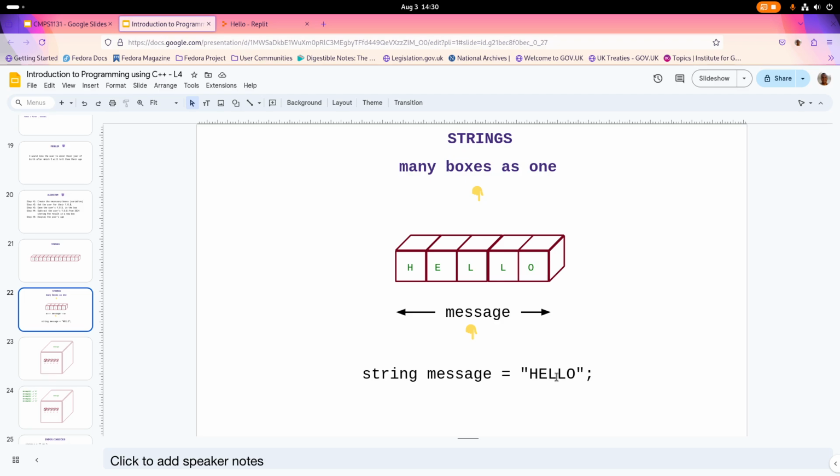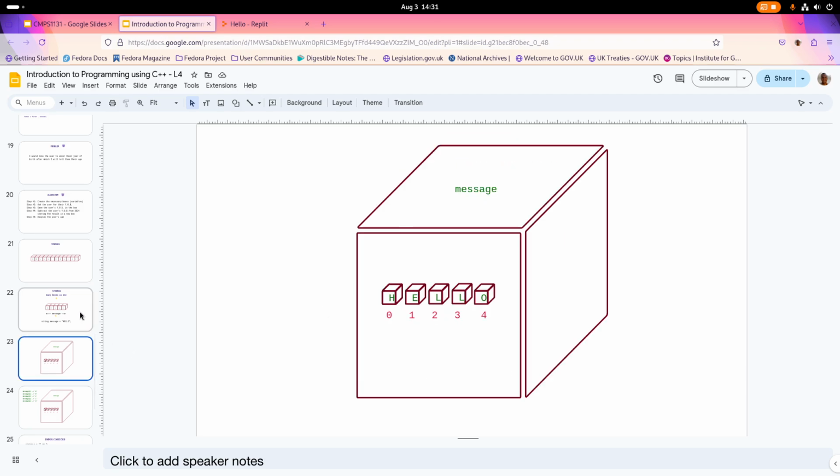Now, there's something very important about the string type, and that is since each of the characters are in their own individual boxes, we are also able to address or access each of those individual characters. We do that by using what is called an index.